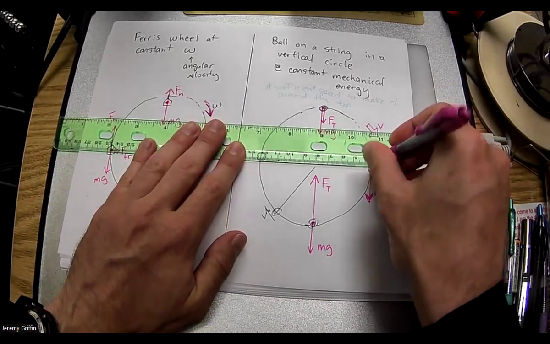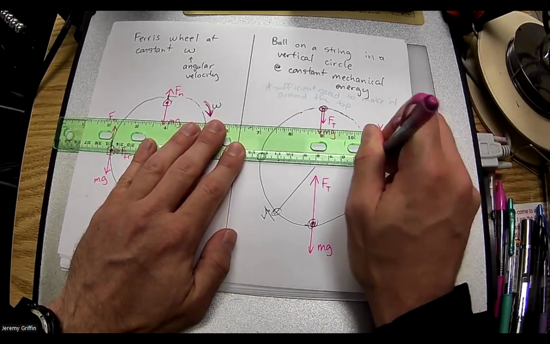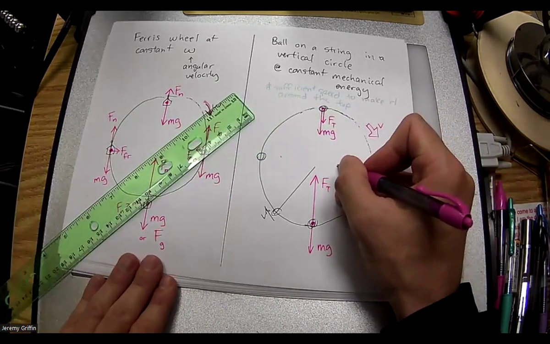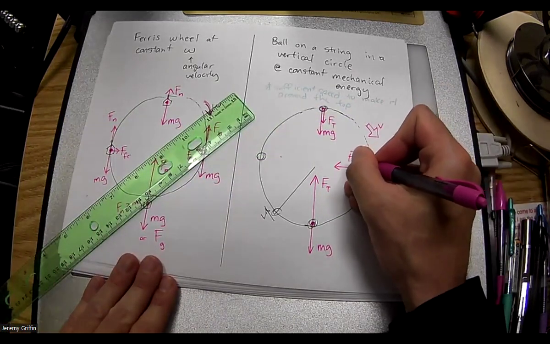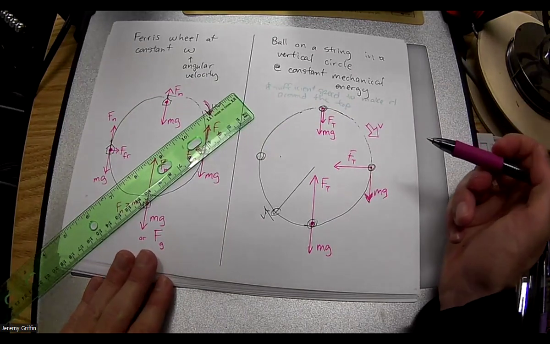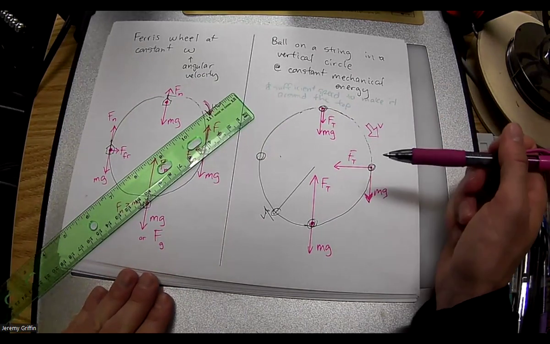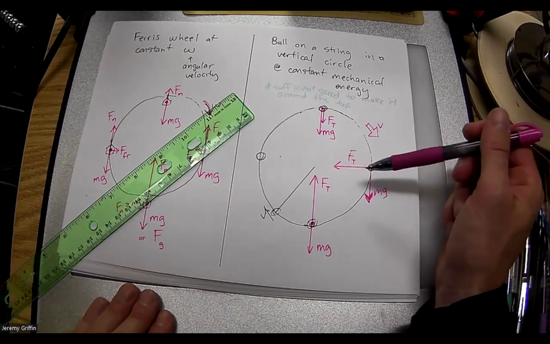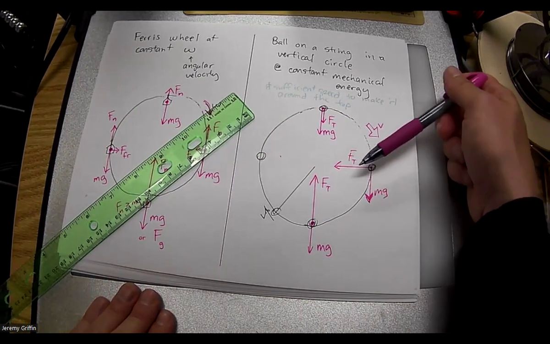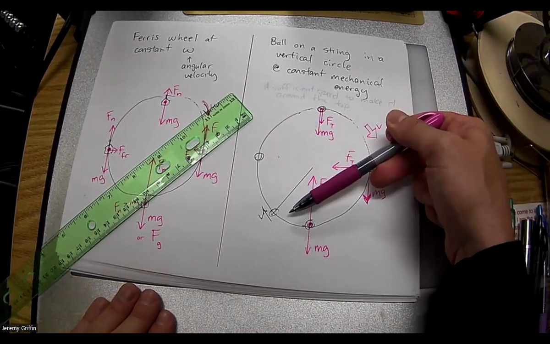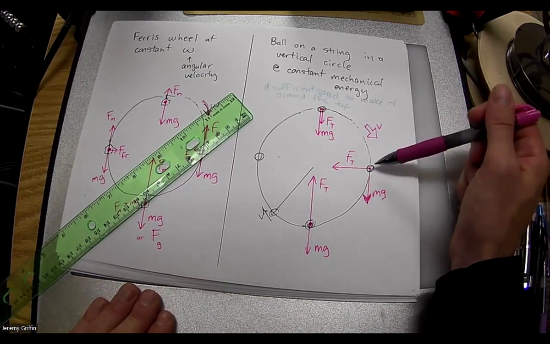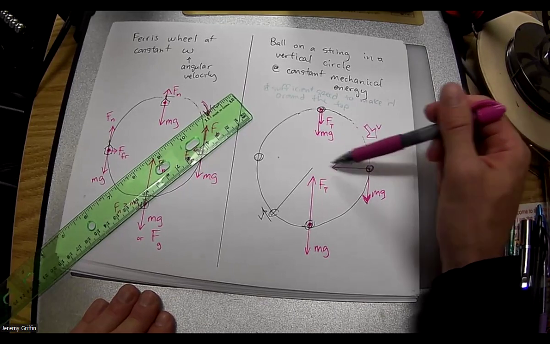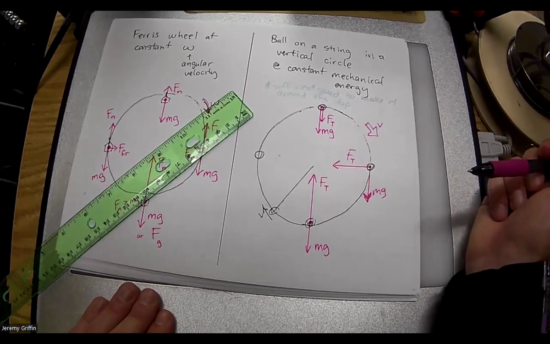Tension. And the tension has to be aligned with the string. So the string can only pull in the same direction as it's aligned. So I'll call it F sub t. So guys, what is the net force on this ball? Is the net force straight to the center? No, there's actually two kinds of acceleration the ball is going through. The net force is actually a diagonal like this, isn't it? It's a little tricky. There's tangential acceleration, the ball is speeding up on the way down. And there's also the centripetal acceleration caused by the tension in the string. So two kinds.